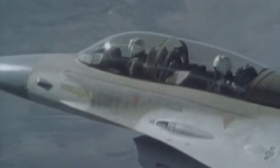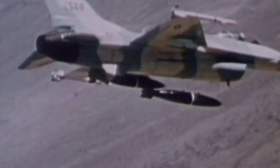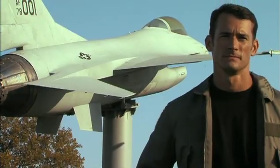One by one, the Falcon's bombs find their marks, and in less than 2 minutes, the plant is destroyed by 16 tons of TNT. The bombs penetrate the plutonium processing plant and cause the reactor to collapse. The success of the mission brings attention to the F-16's flawless maneuvering and fly-by-wire controls. And this is only the beginning of the Fighting Falcon's rise to glory.